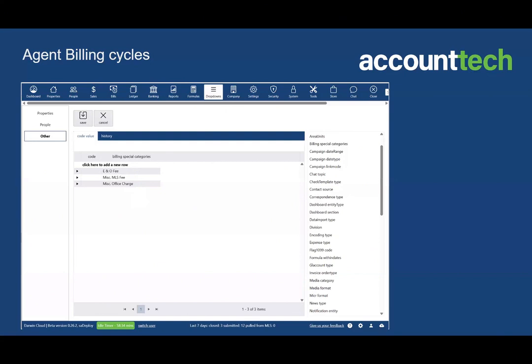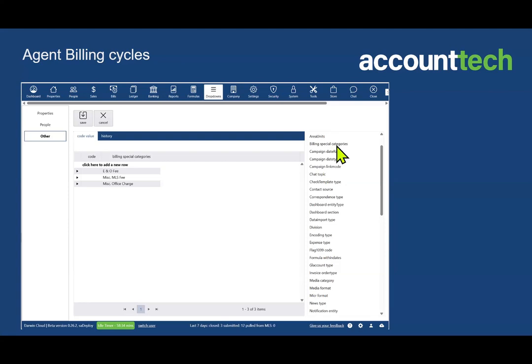But what if you have something that happens on a recurring basis, but you don't really know exactly when? You don't know exactly when the E&O renewal bill is going to get sent out to you and need to be charged to agents, or you don't know when that new company billboard is going to be set out on Highway 95 and everybody agreed to pay their fair share of the expense of it. So you could have things that recur once in a while, but they don't happen on a regular schedule. And that is where you would use this new feature called billing special categories.